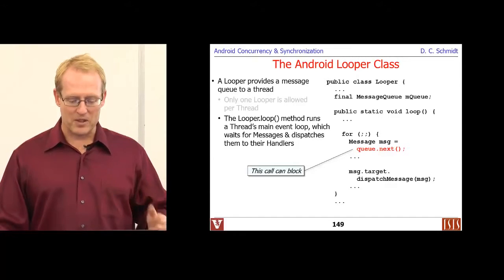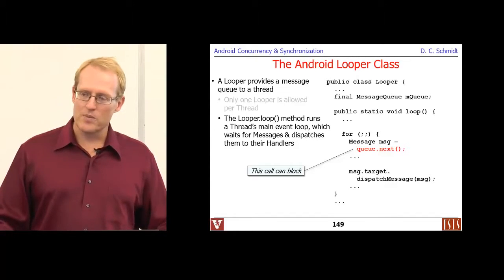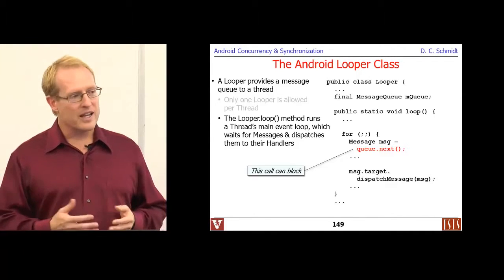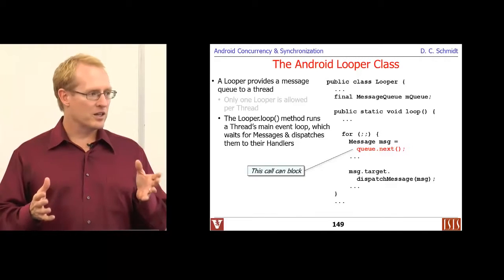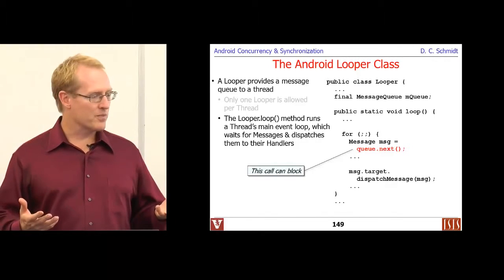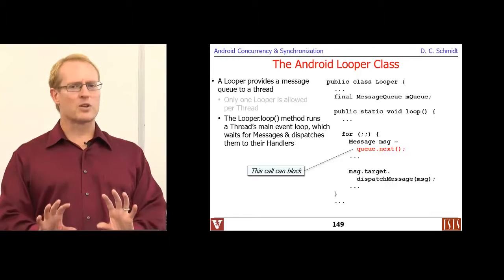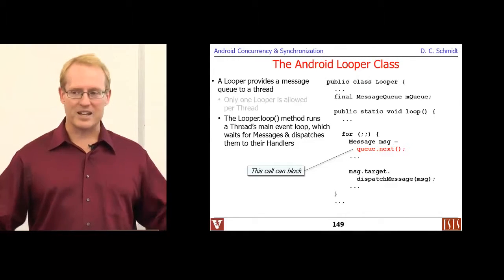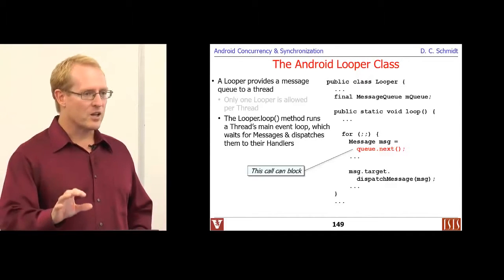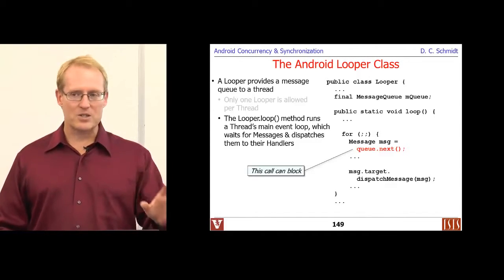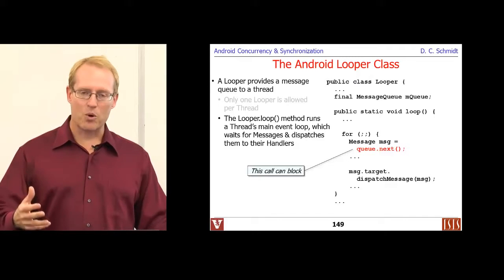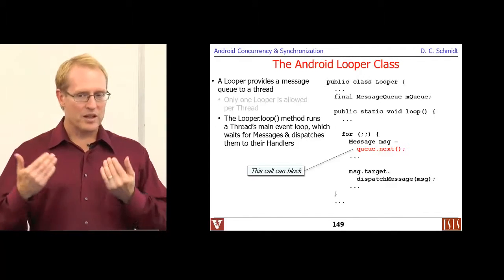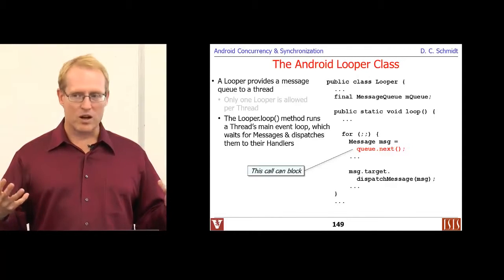There's a method called next on something called a queue, and this goes down and actually blocks waiting for something to happen. Under the hood, it's doing some kind of I/O level waiting on a set of I/O handles. That's below the level that you typically care about as an application developer, but the Android frameworks care a lot about that, because that's how they take information from the touch screen or the various sensors and devices connected to the phone, like the network or Bluetooth or other kinds of things, and deliver that up to the application services that are running to do the work.